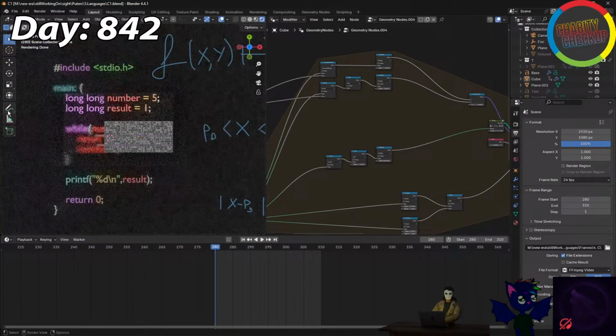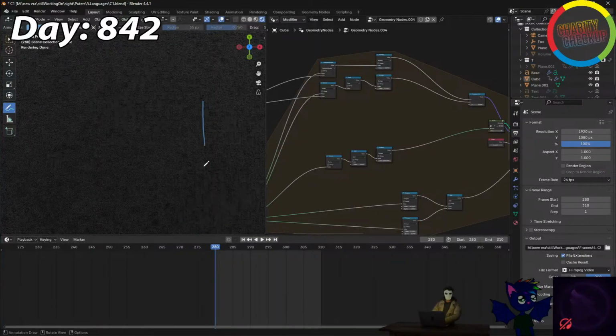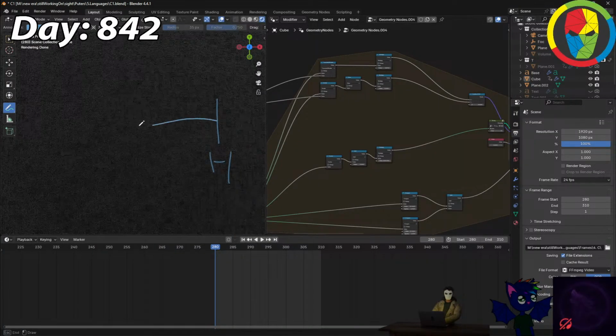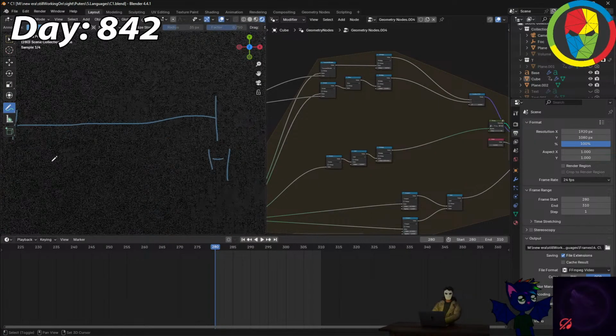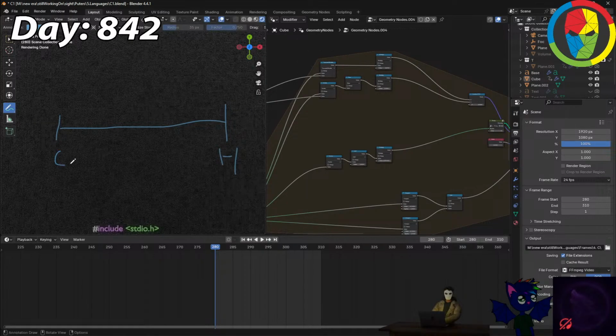Right here we have a spectrum, right? On one side we have the hateful arguments, on the other side we have something simple like, which color is what? Where do I draw the line in between them? Or is it that you cannot give me a line? Because in reality it's not that simple.